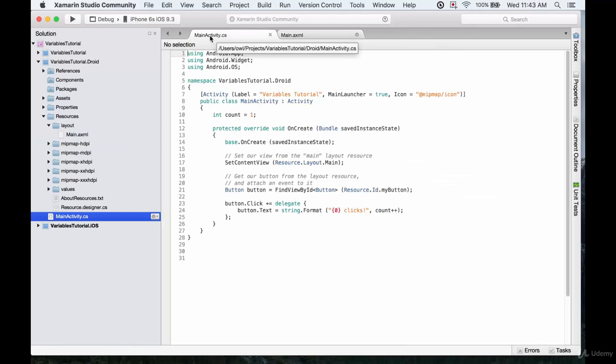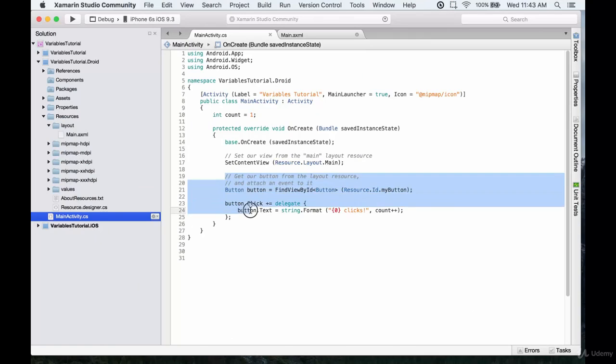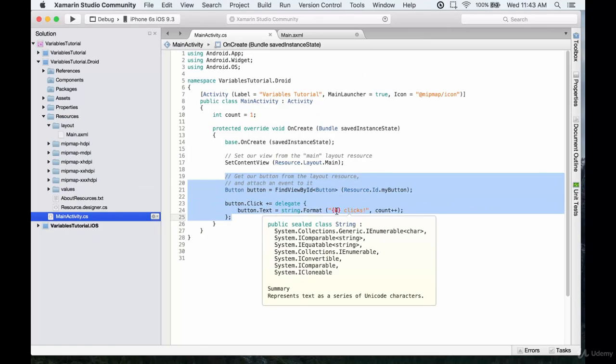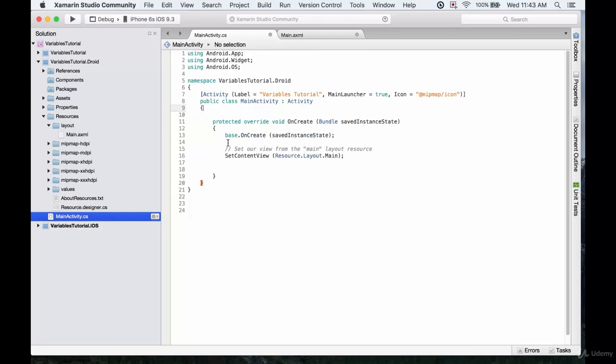If we switch over to mainActivity.cs, very similar to in iOS, we have these button handling functions. We're going to get rid of that, and we're going to get rid of this variable up here, just because we don't need them and we don't want extra code cluttering up our space. Now we have to do something that we didn't have to in iOS.